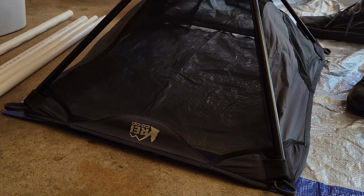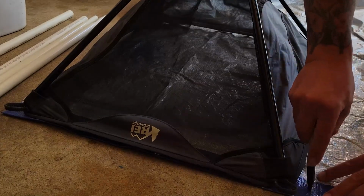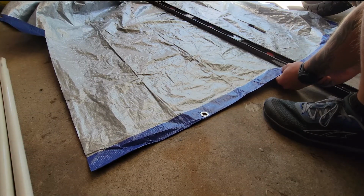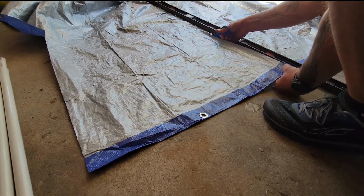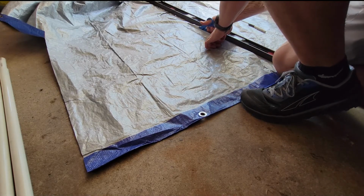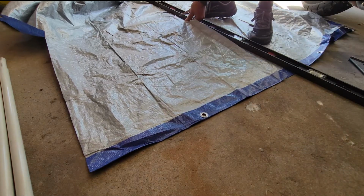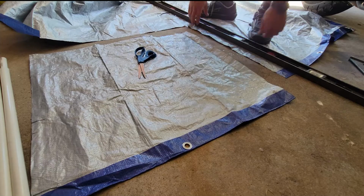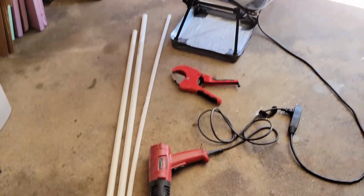I took my constructed chair and put it on its side, or however you want to look at it, upside down basically, so that I could get some idea as to its size. Then I just marked it, and then I went a few inches past that, and you'll see why here in a few minutes. Went ahead and cut that out, and I just went with the line to cut it off square.